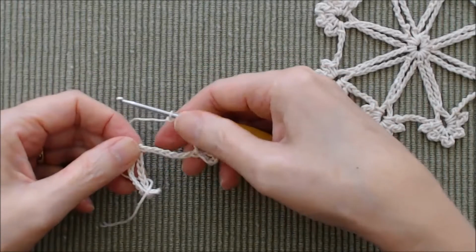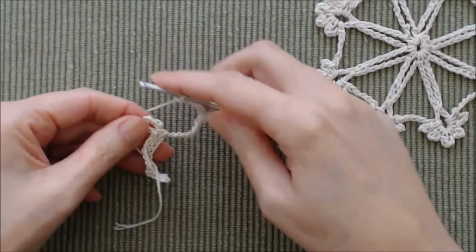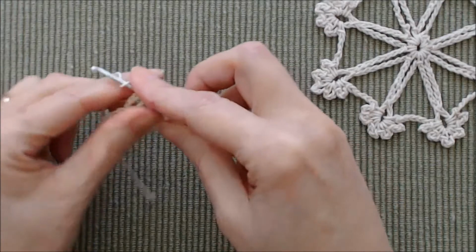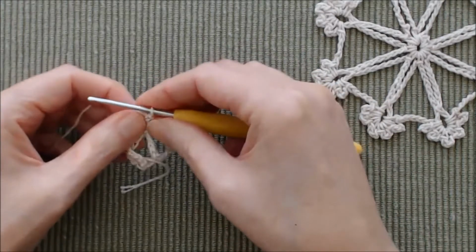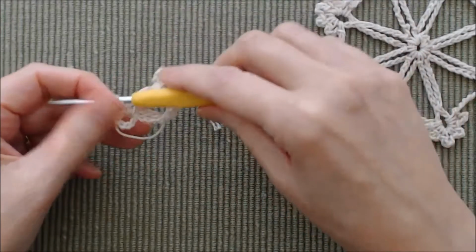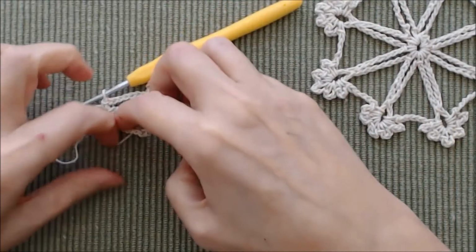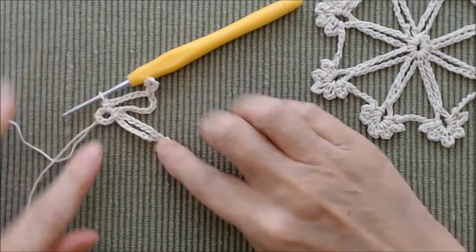You want to keep your V stitches facing up, and coming down into your ring, you'll do a single crochet. And you can just squish that over to the side. And so you'll repeat that 6 more times. So you'll have a total of 8 of these. So go ahead and do that.